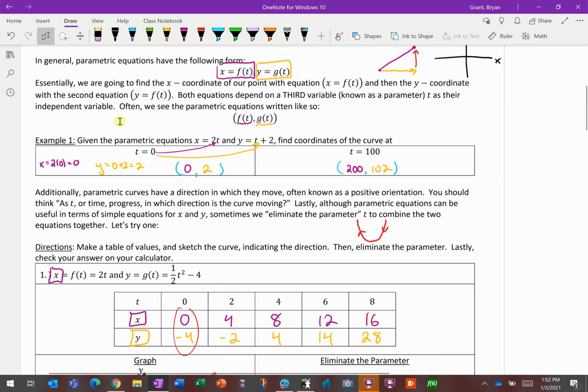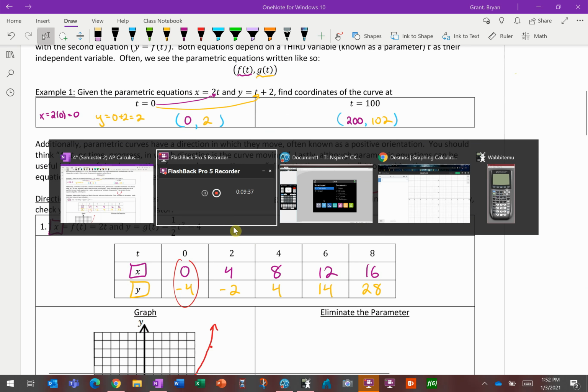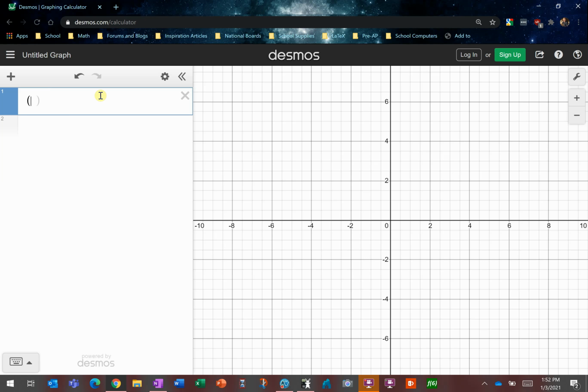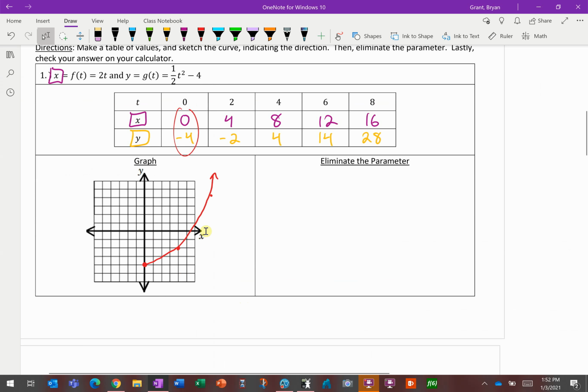Well, we are going to write this in the parenthesis notation that we saw up above. So I'm just going to pull up Desmos. We need parentheses, and I think it was 2t, comma, 1/2 t squared, then minus 4, wasn't it? Great. And then you look at this and you go, well, whoa, it just stops right there. Our graph didn't stop right there, did it? No, our graph went this way, and in fact, I should probably have drawn a second set of arrows here to show which way it's moving, though the arrow at the end I think is pretty indicative of that.